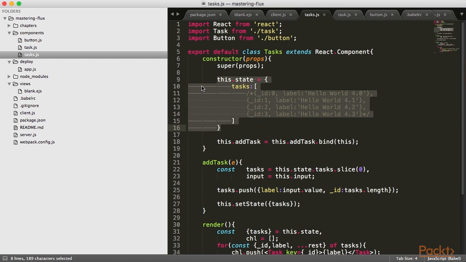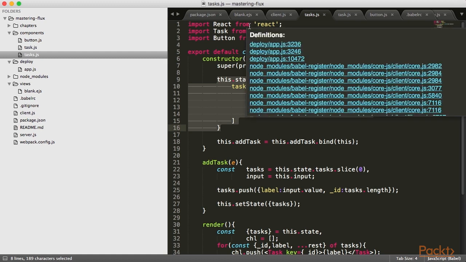But it builds a problem as well, and that problem is: where does our data live? And that's really the solution of Flux, the solution of many other technologies out there, of the idea of how do you extract that data and then communicate efficiently between your components only whenever they need access to that data.